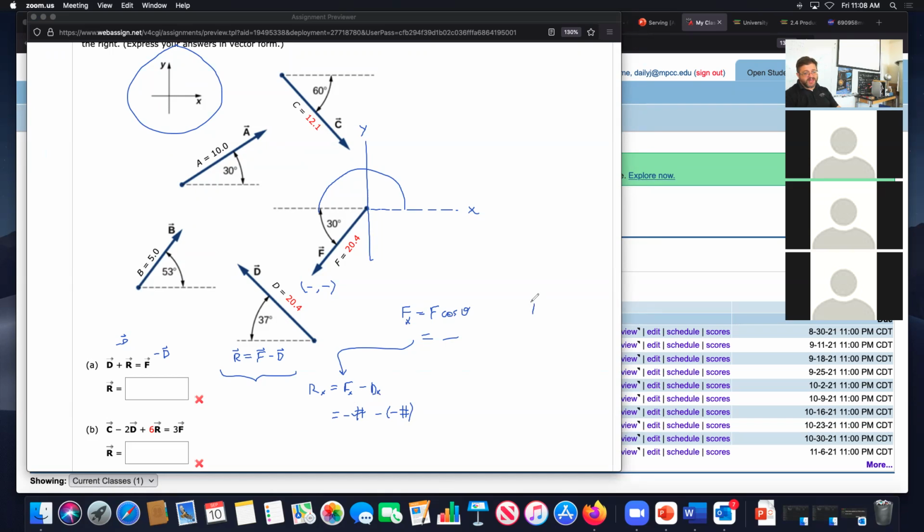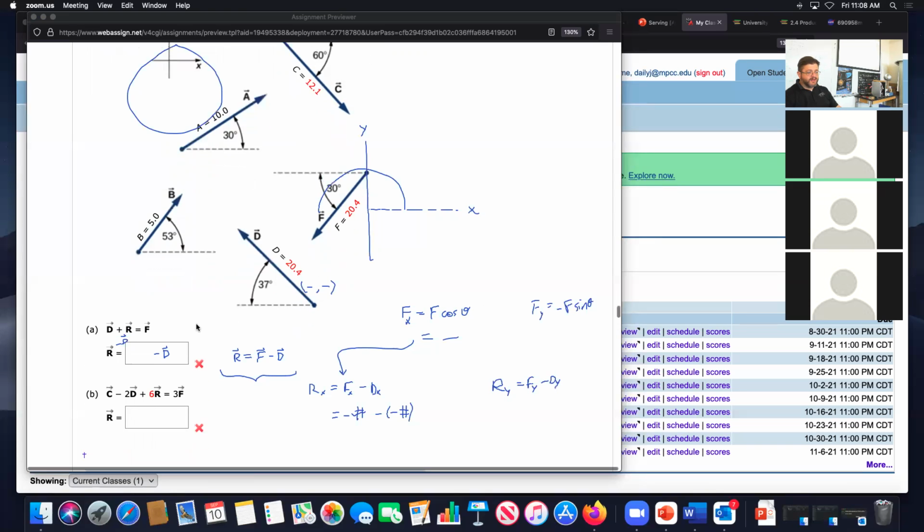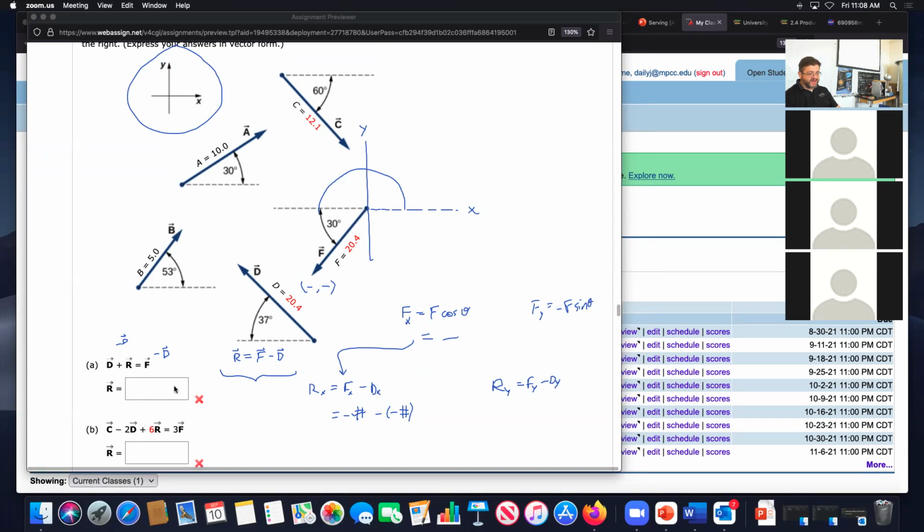And then you do the same thing for F sub Y. The F sub Y is going to be a negative number for sure, F sine theta in this case. And then you're going to have an equation R sub Y equals F sub Y minus D sub Y. And when you get done, you're going to have a number for R sub X, a number for R sub Y, and you'll combine them to make your R vector here.